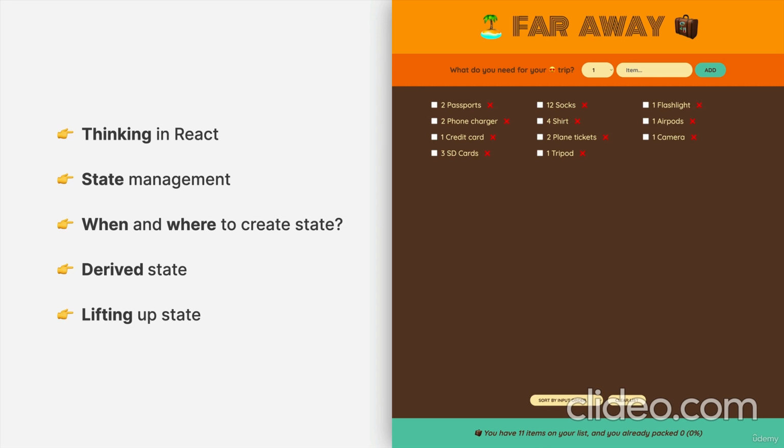So you will learn when and where to create state variables, when and how to derive state, and also how to communicate between child and parent components by lifting state up. And all these new skills will be needed as we keep building our Faraway application. So get ready for some more foundational React knowledge, and so let's dive right in.